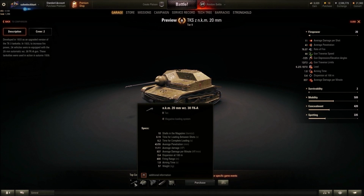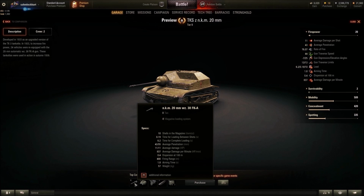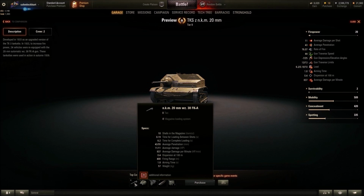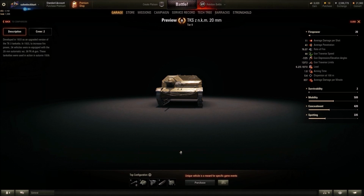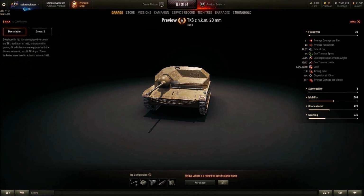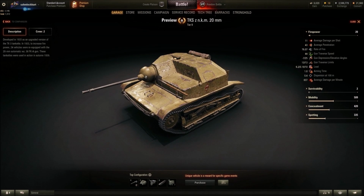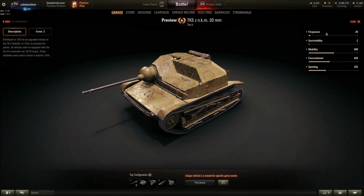DPM is not that great, but hey, you're firing a machine gun. 0.4 accuracy, 400 meters of drop-off distance for the shells, so don't go spamming across the map, it doesn't pin. And 1.8 seconds of aim time, so it's a machine gun shooting across the map. It is a fixed mounted gun. 7 degrees of gun depression, 25 elevation. You have 13 degrees per each side, so it is a fixed mounted gun, and you are shooting across the map. This thing doesn't have armor.